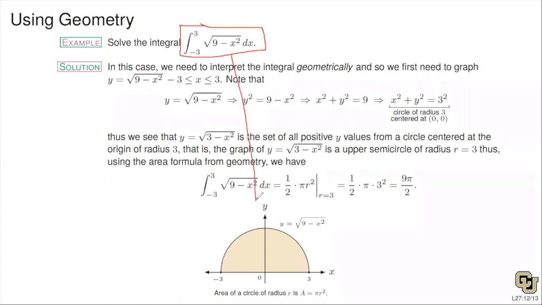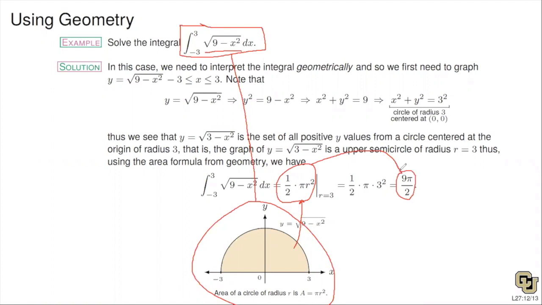interpret the picture of the integral. And here, the integrand, positive square root of 9 minus x squared, is this upper semicircle. And so when we look at the picture, we realize, oh, well, this area problem, we don't need an integral to solve. We can solve this using our formulas from geometry for the area of a circle. And so in this case, it's a half circle, so we divide by 2. And so just by using our formulas from geometry, we're able to get an answer.